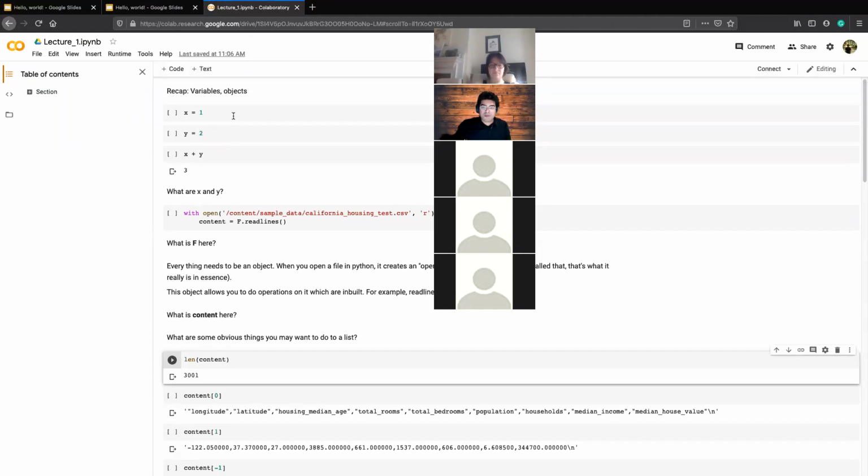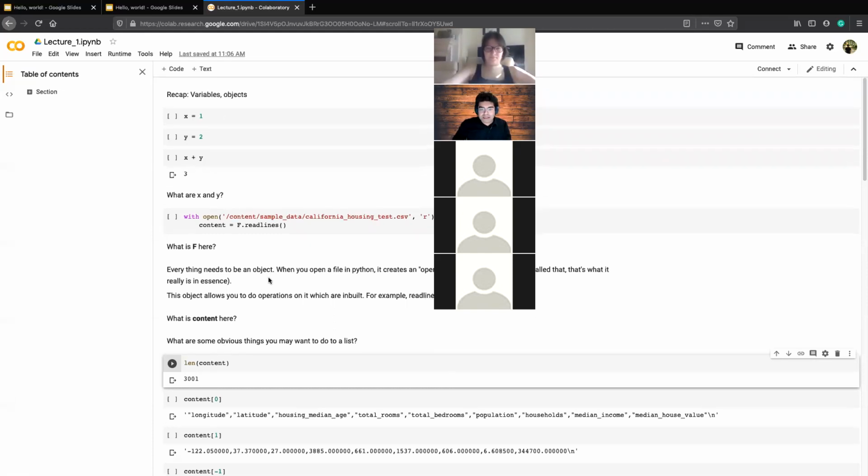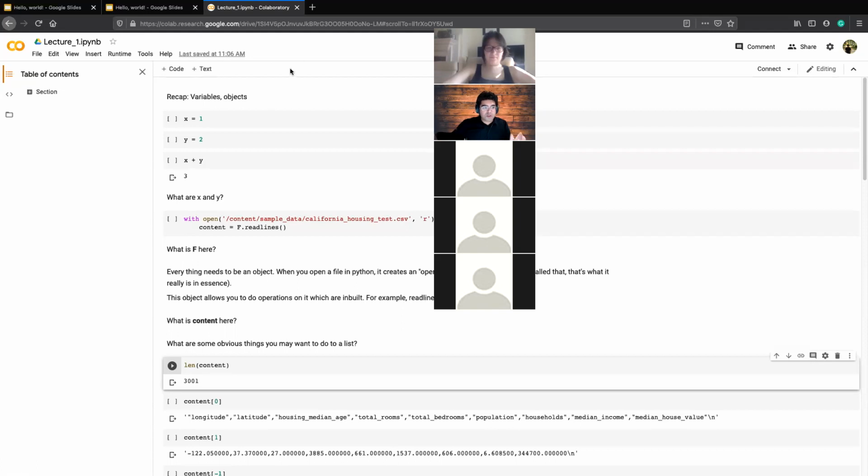You don't need to spend any time setting up Python on your computer. You don't need to set up anything on GitHub. You don't need to set up anything on Azure, which is something that people often use in their classes. I think for the time being, for the beginning, don't worry about anything. Just try to write some code and familiarize yourself with things like x equals 1, print x, len, things like these.